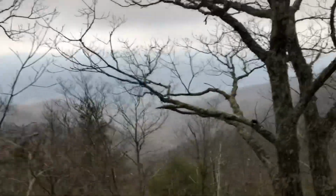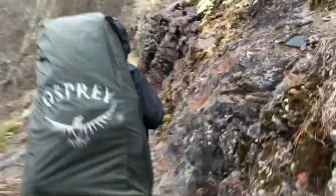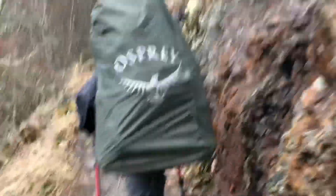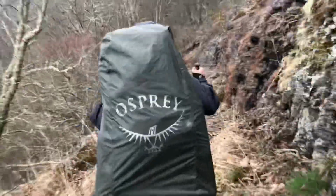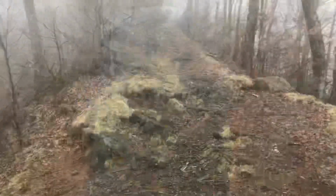Yeah. Fog is really settling in. That would be a really nice view were it not for the clouds. And we're also dealing with sleet. Yeah, we got a little bit of sleet. It's not bad. Hardly enough to have a rain cover on, but this is really, really awesome here. We've not seen anything quite like this before. So anyway, I'm going to ring off and head on down here before I break my neck.